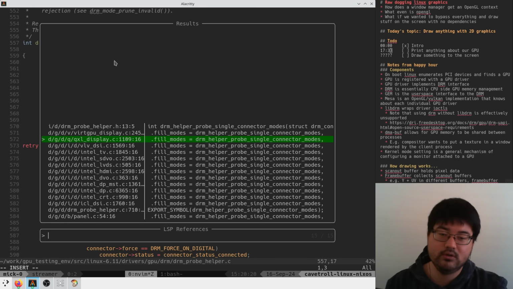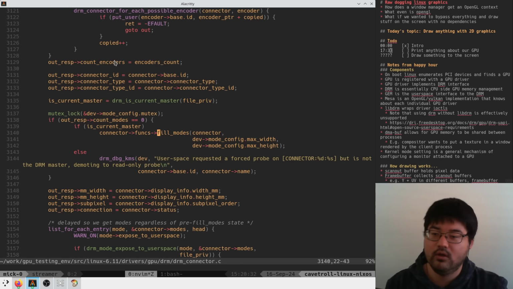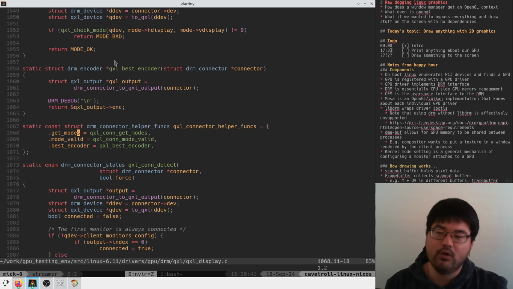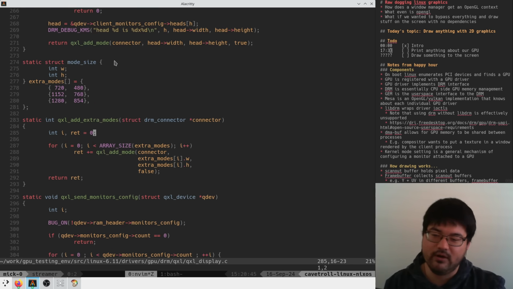Fill modes, probe single connector modes. Oh, okay, maybe not. Maybe I was wrong there, because it does look like this is just going back to the same code we were looking at before. I've been wrong, and I will admit it. We have to make guesses sometimes, and sometimes those guesses aren't right.